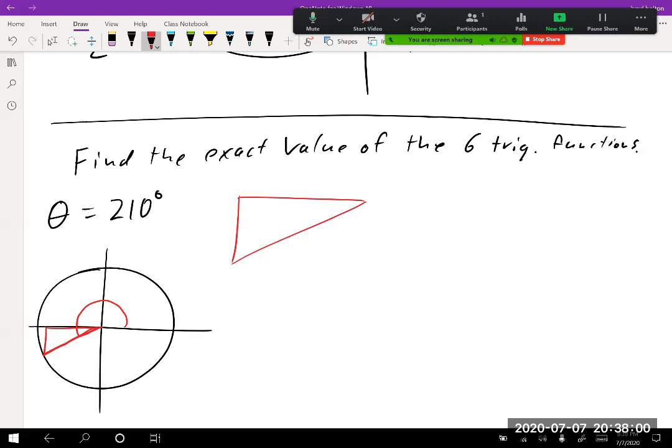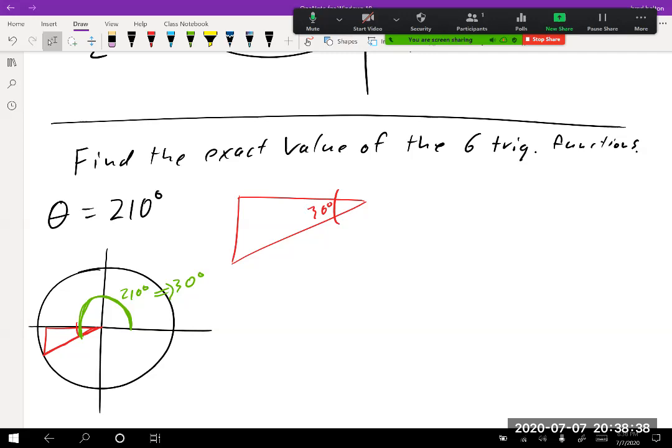Basically what we're saying is we are now allowed to associate the trig functions with a 30-degree angle, right? Because this is the actual angle. Maybe I should do it in green. This angle here is 210, but all the ratios that are built from that triangle are really going to be associated with 30 degrees, or pi 6, all right? So what I did is I drew my triangle. I made it larger so we can work with it.